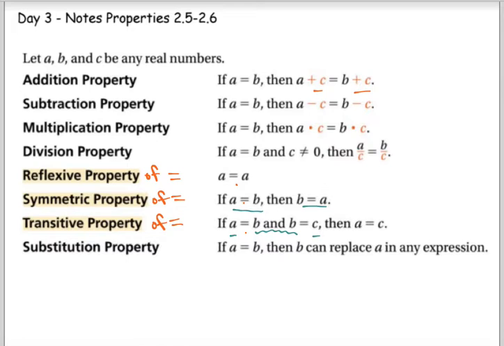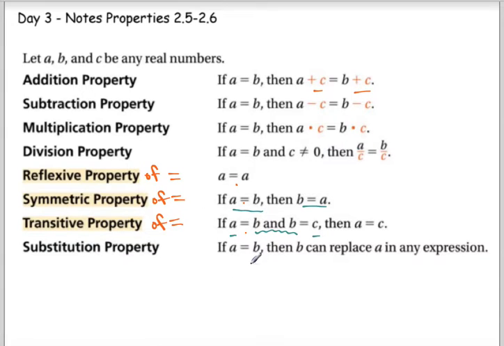And so transitive property, it takes 3 pieces of information to have this transitive property happen. Notice we've got A equals B, that's 1, B equals C, that's 2, and A equals C is the 3rd piece. Symmetric only requires 2 pieces, and reflexive only requires 1. So sometimes that helps me to identify them on the problems where they're just like, what property is this?